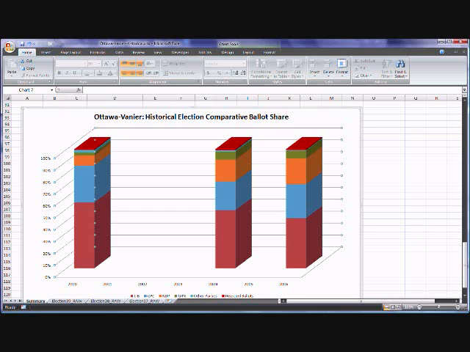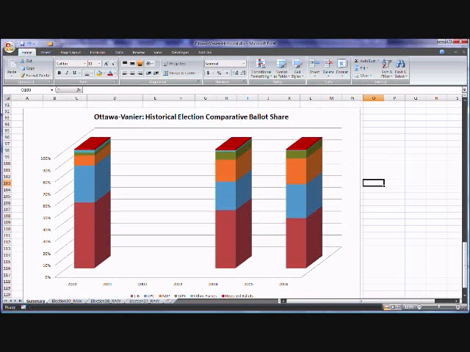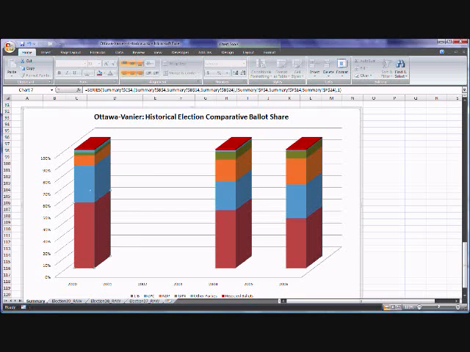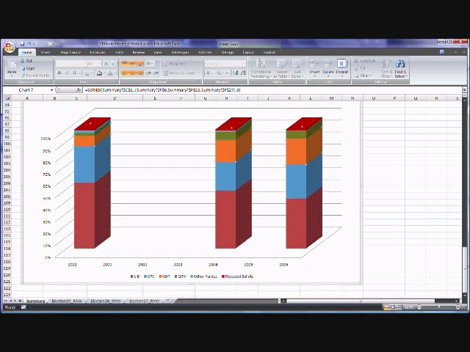It doesn't really make a whole heck of a lot of sense, but the graph's purpose is to show the comparative ballot share. So you can see here that the Liberals down here have a block of votes as compared to the Conservative block and the NDP block, just to give you sort of a bird's eye view of how the vote broke down. But the bars each represent, as a function of total, 100% of the valid ballots cast, including, as you can see down here, the rejected ballots.